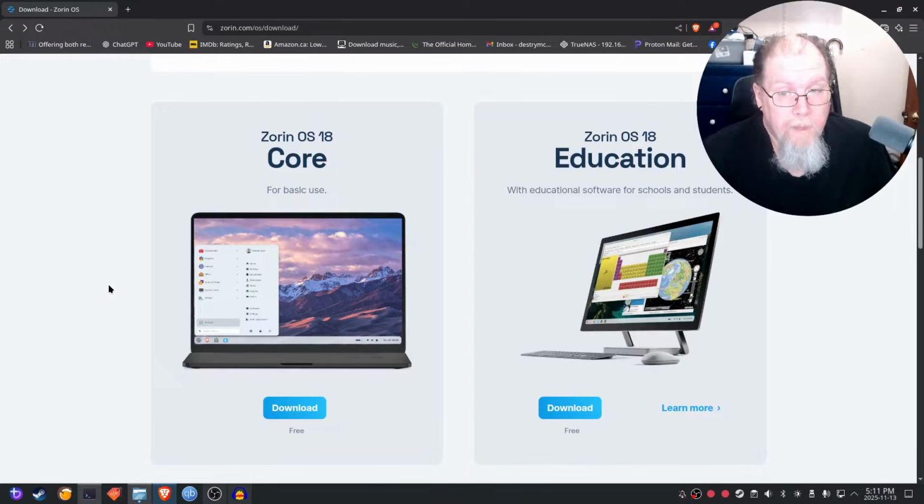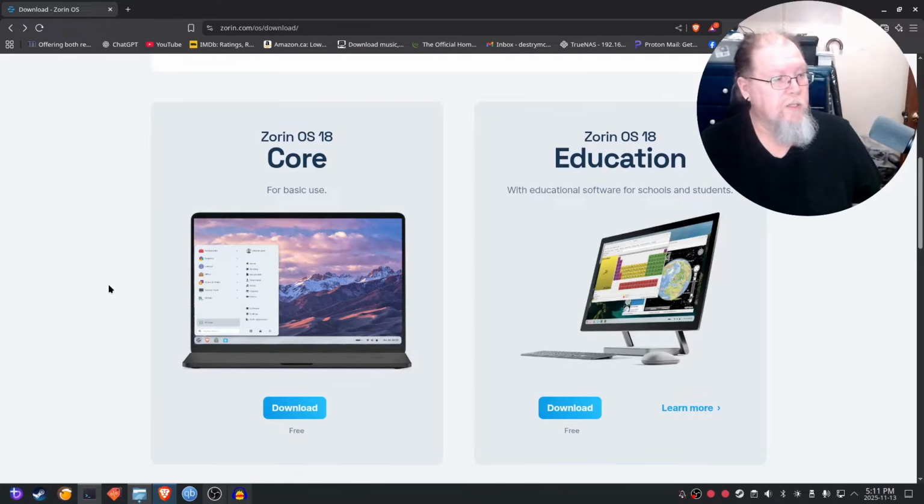I have a little tale to tell you. I was originally going to install Debian 13 on the computer today, but it was way too complex.